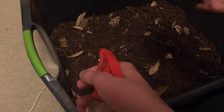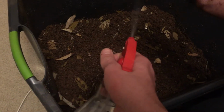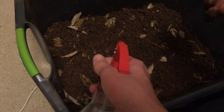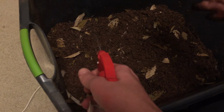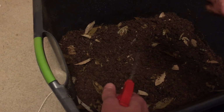And reptile keepers, you have hides for your lizards for a reason, right? So they can sleep. She taped up the hide for her frogs so she could see them all the time. What's the point of having them if I'm not going to see them? I'm like, what? That's not how this goes. It's not okay to do that.